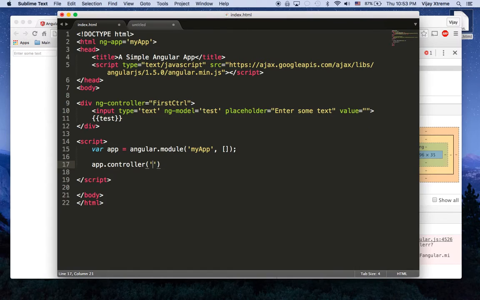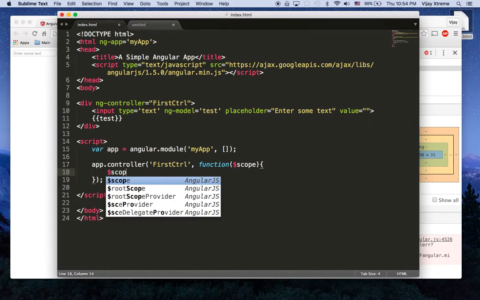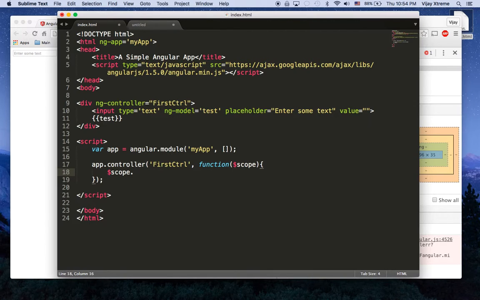So my controller is going to be that first controller here, and then of course I need a function, and this function is going to take something called scope, which we're going to get into later. But by default, scope will have access to our test model because it's inside the first controller, and by default it has no value, so I'm just going to leave it alone.